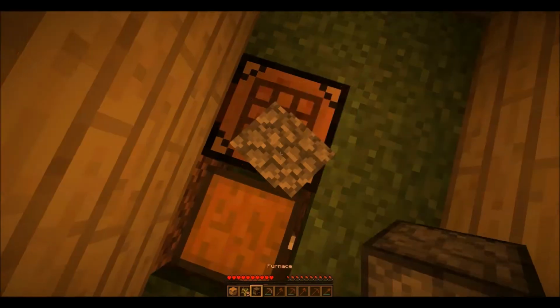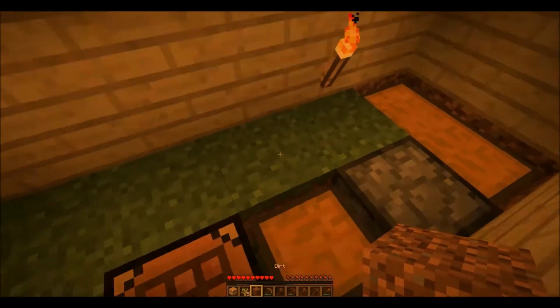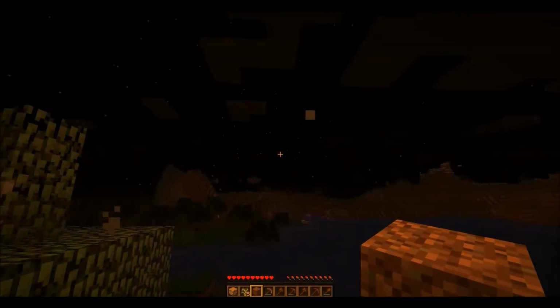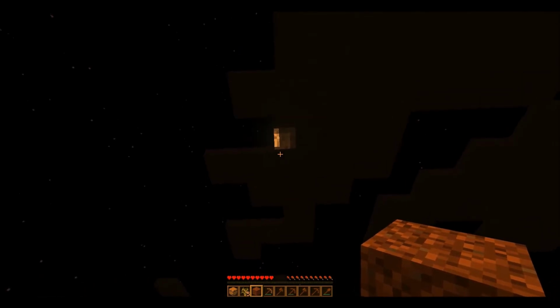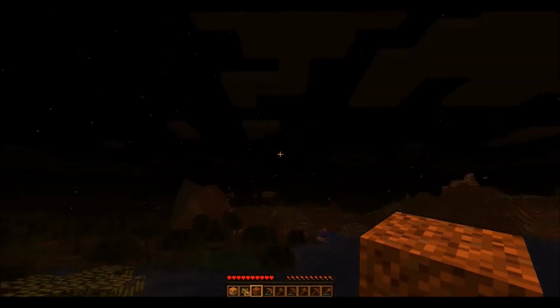Okay, let's make ourselves a furnace. I have no means to power it yet. Let's put you there. Put the bed here eventually. This is quite the nice little shack I got. Where's the sun? Oops. I don't even know how I opened my inventory. Or the moon. You are moving down that way.